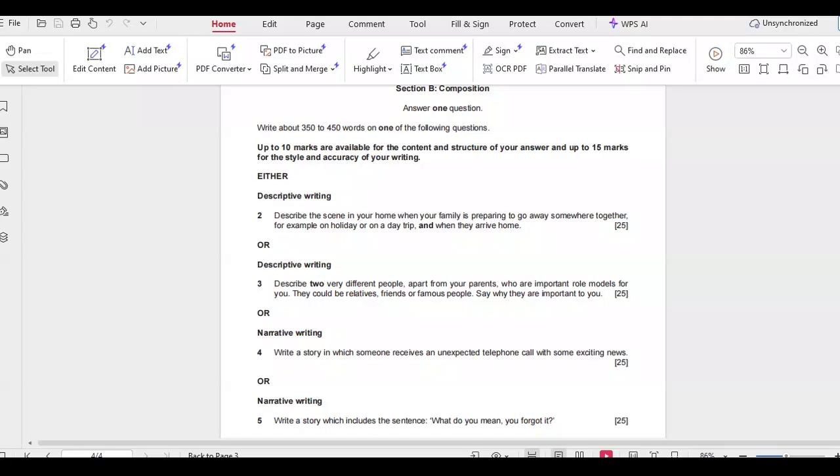As far as the structure of the narrative is concerned, the narrative must fulfill the five elements: exposition, rising action, climax, falling action, and conclusion. So you need to make your paragraphs accordingly. Exposition usually stands in the introduction, where you give the setting, like who your characters are, where they were, what they had been doing. Then you talk about the rising action, where you talk about how things are starting to move on, or you can talk about how everything has been going very smoothly, and then something bad happened.